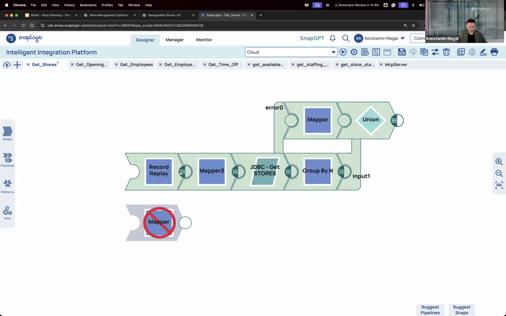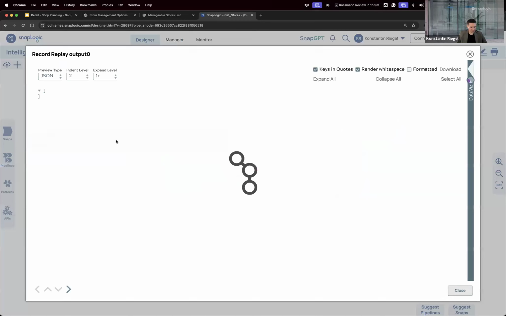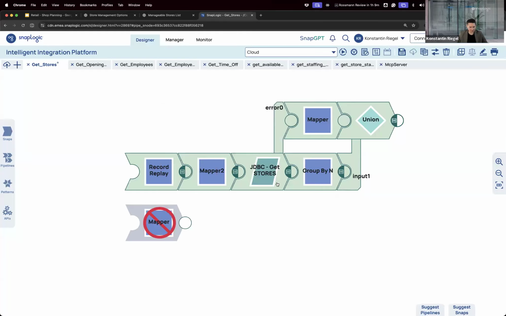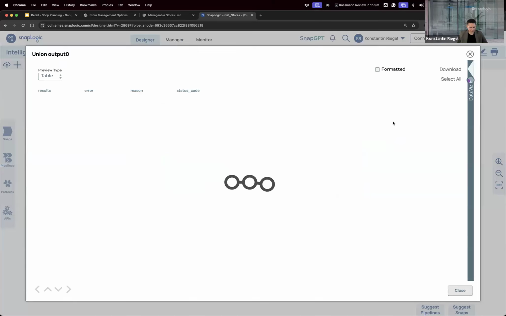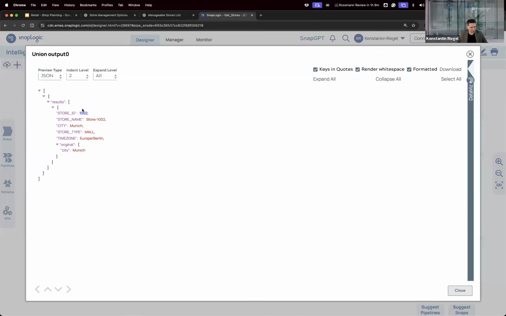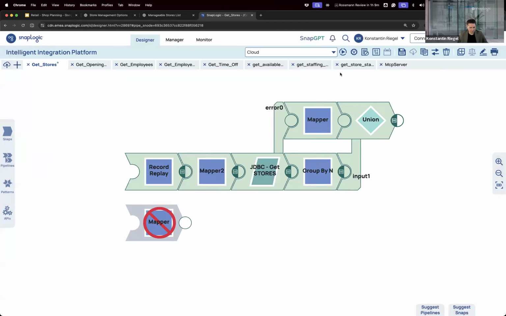And so we get a request in. This comes in with this format. So basically, we have a tool call. It's calling for the get stores tool, and that's it. No parameters in this case. And then we fetch the data, and these are our results coming back. So we get the result back from the tool.